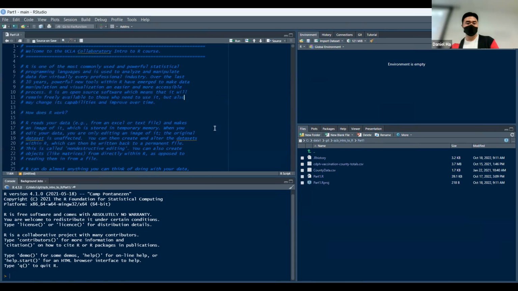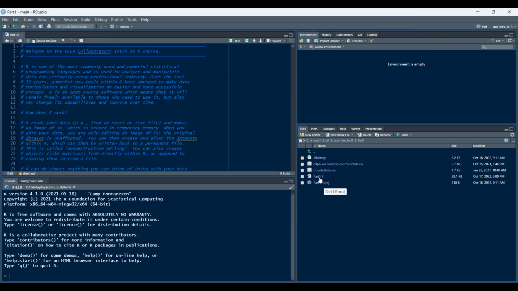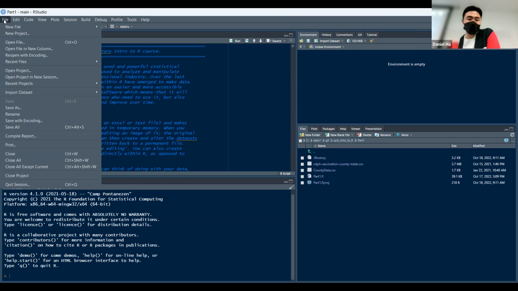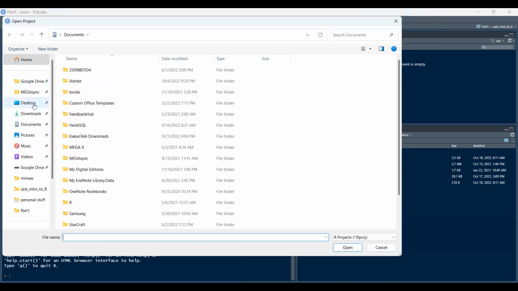Can you please show me the file name again? Did you open up the part one R project here with RStudio? How do I open that? I don't actually see that file. You go to File, Open Project, and go to the path where you downloaded the GitHub material.